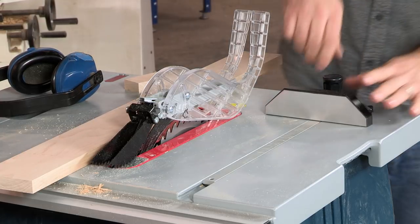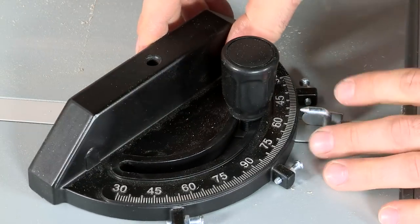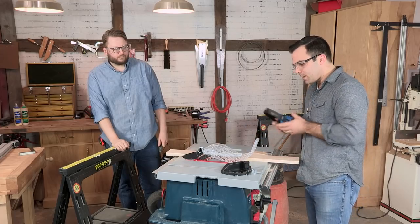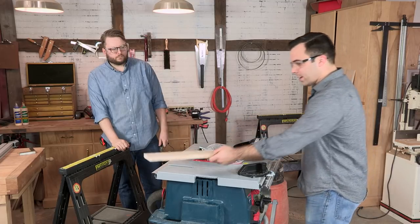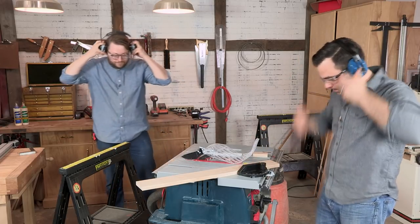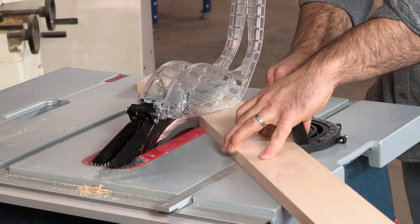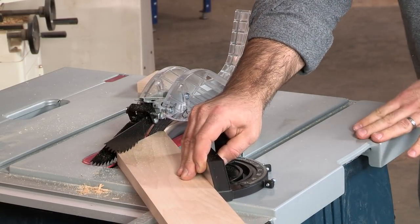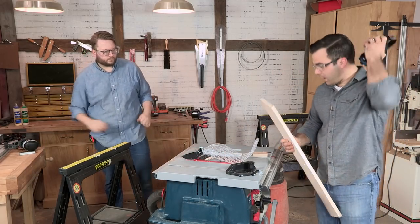You can also make other degrees of angled cuts. If your miter gauge has a little stop, you can set it — mine is at 45. As you make this angled cut, we want it angled towards you, with the stock resting on the table up here. And we have a nice 45!